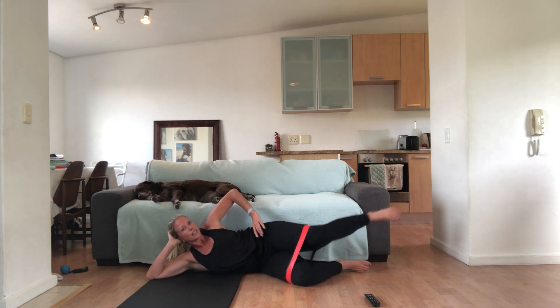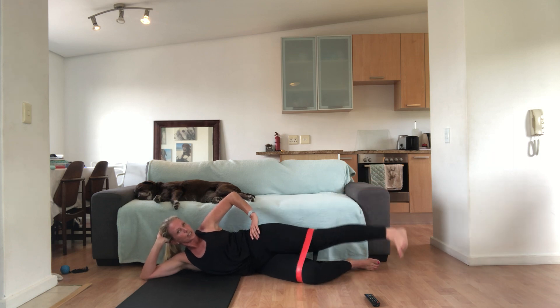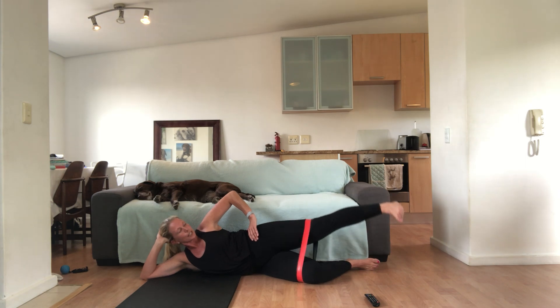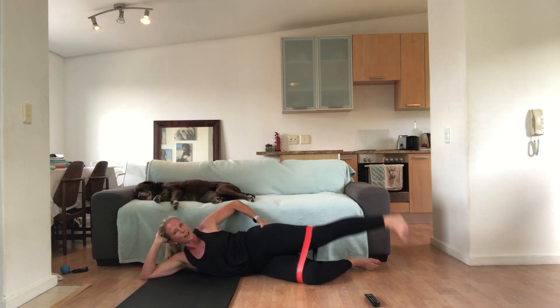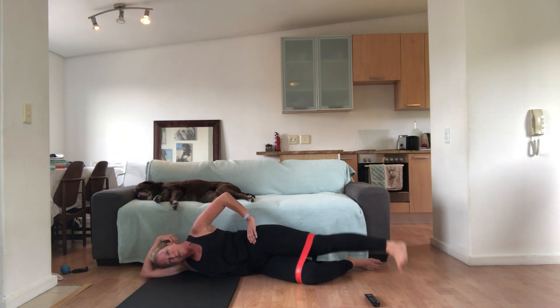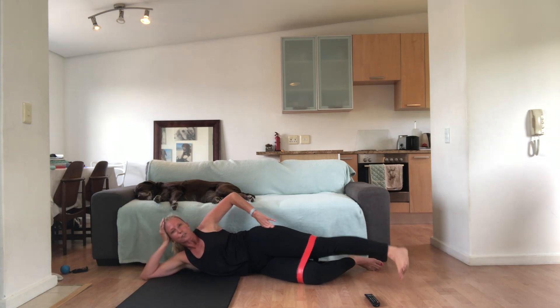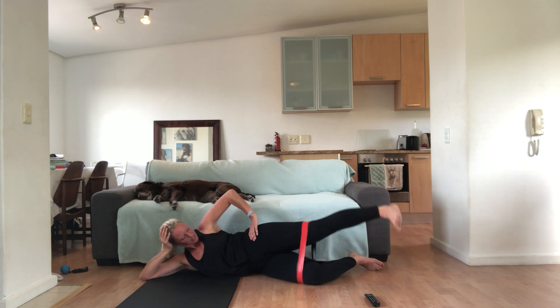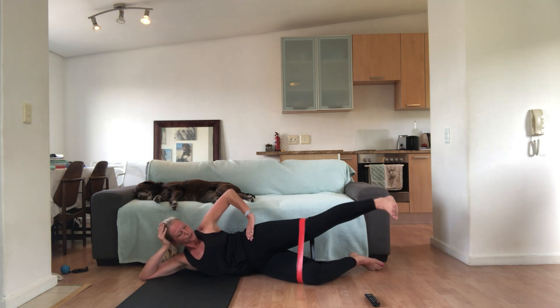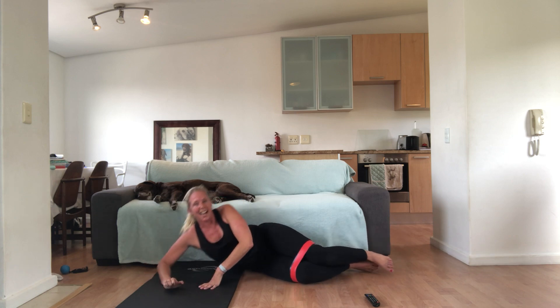Let's change sides. Try and keep that top leg straight if you can. The underneath leg is bent, this top leg is straight — I turn it down towards the floor, so rotate my hip in. Up and down. You should start to feel it in the saddlebag area. Tummy pulled in all the time. Keep making sure that foot is turned down to the floor — this way gets a little bit more into that bum area. We've got fifteen seconds.